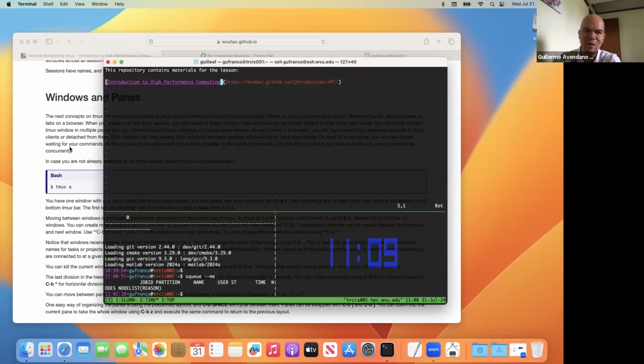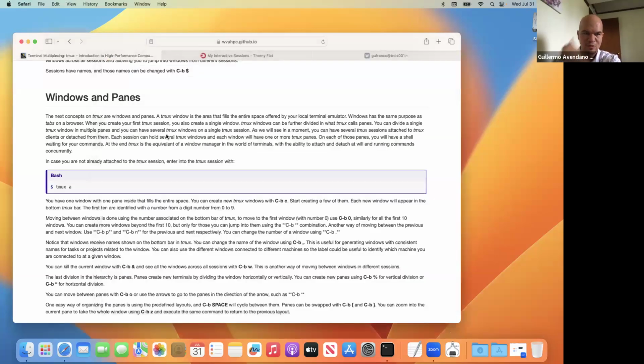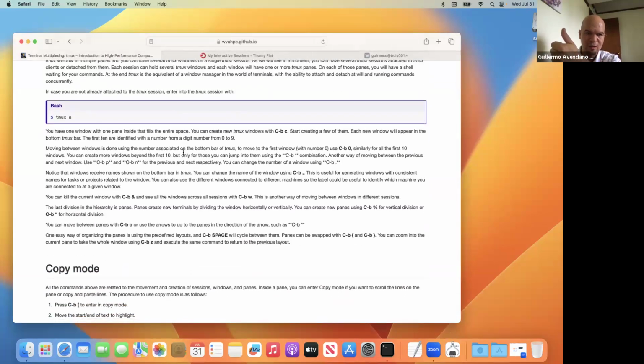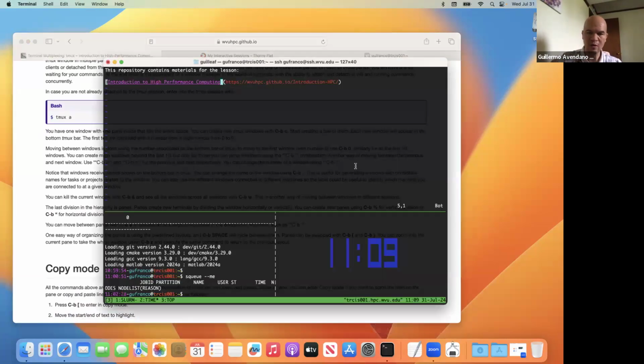Let me see if I am missing more stuff from here. So you attach with Tmux, you go into the different windows with Control B and the number, or you can do the same with Control B N for the next window.